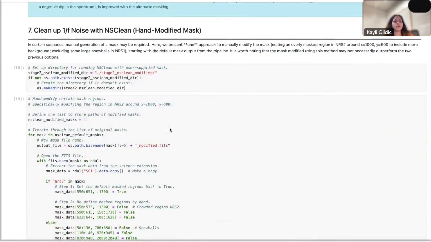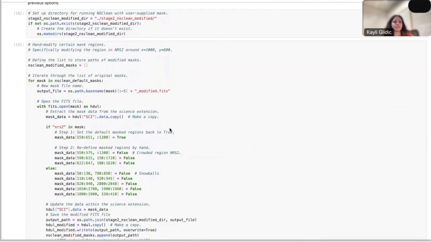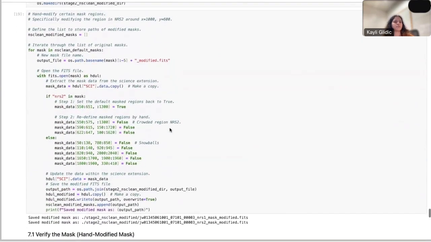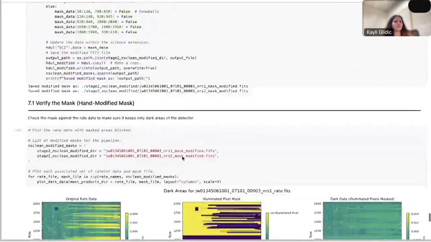And lastly, I'm just going to show a very simple example of one way you can hand modify the mask. In this case, there were a few snowballs I noticed in the data. So I located them and gave it the area that I wanted to set to false in the mask to mark it as illuminated.